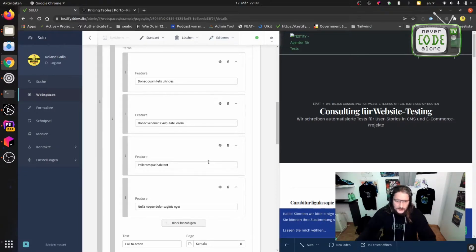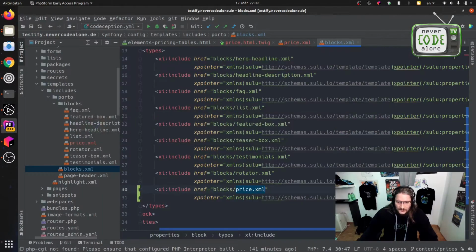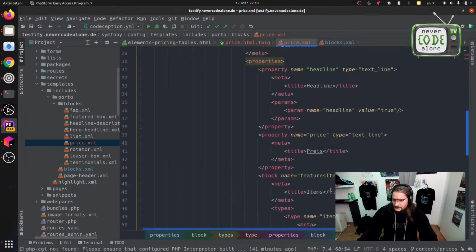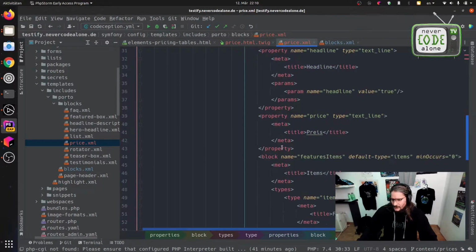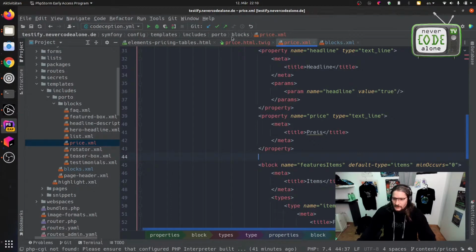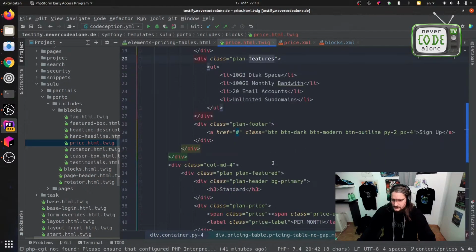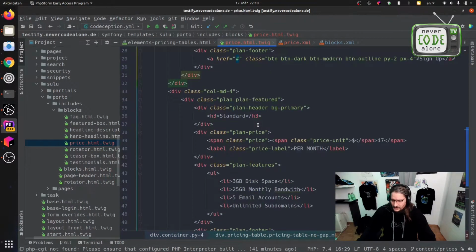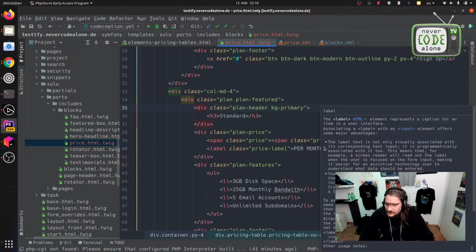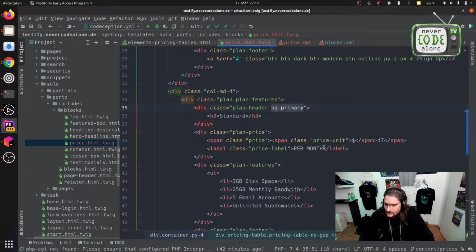So we can add a checkbox here. And we have here on every item a headline, and here now the price, and then we can maybe say, how was it called? On this header here, planned price, it must be on the second. Here we have this background primary. Maybe we can say something like is highlighted.